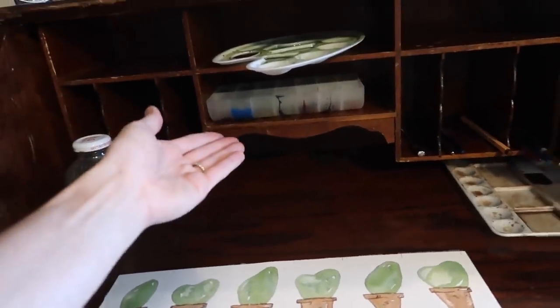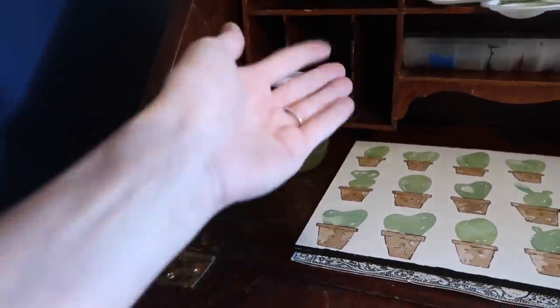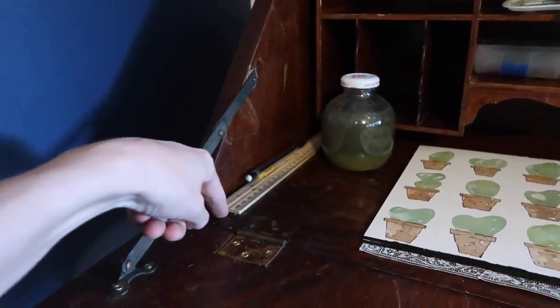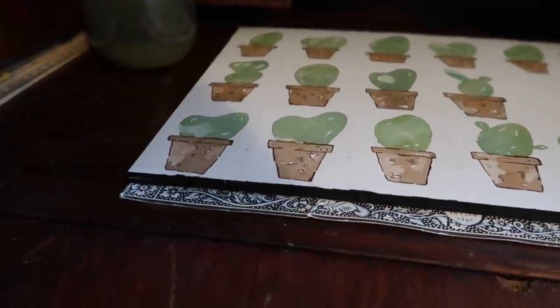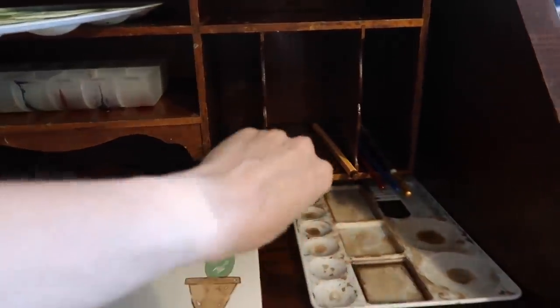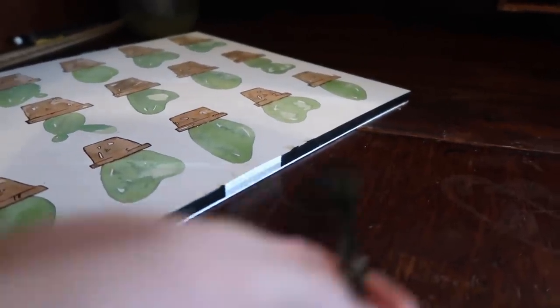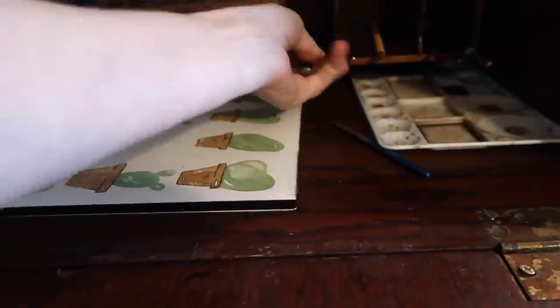I have other paints — brand new palettes of paint — but these are what I'm using right now and I'm enjoying it. And then I have my little bottle of water, not to drink, just for painting. I've been using the ruler and the pencil really lightly, just so I can stay within my parameters. And extra paint brushes. This one is the one I've been using mostly. And then this is the marker — it's a little Stabilo marker that I use for the accents. And then my palette knife, or block paper knife, whatever. Since this paper is all glued together on purpose, they leave this open spot so I can slide the knife in and crack the top piece of paper off. And there it is. So that's what's in there.